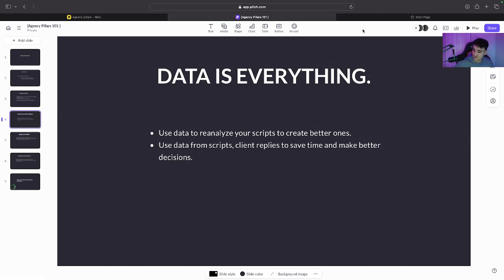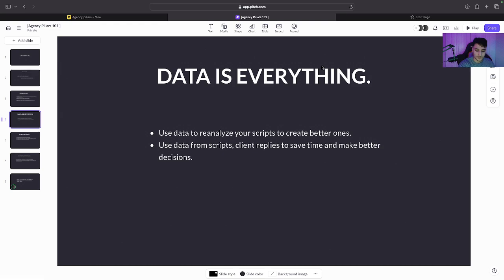I've noticed this through the agency game. When you send a script, there are only 3 or 4 types of answers that a client is going to give. It's going to be no, yes, something along those lines, or like I need to think about it, etc. So what you are going to do is start gathering all this data, after 1 month, of every single client that you have used these scripts with. Obviously, you need to make good scripts, which we go over in Agency Mastermind, the scripts that we use essentially. I'll show it on a graph later to you guys as well.